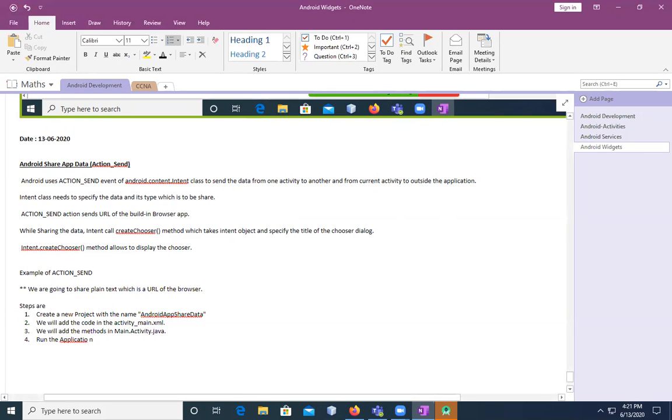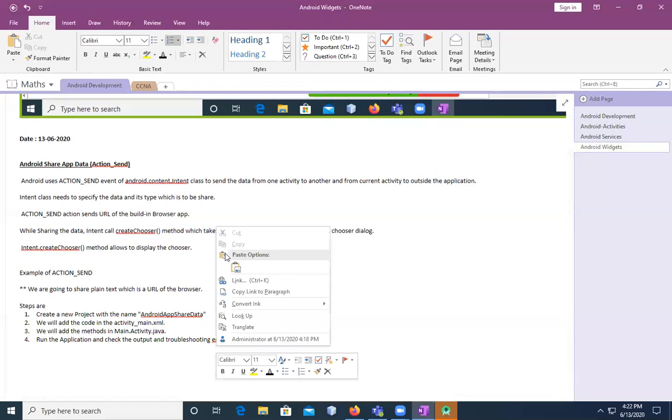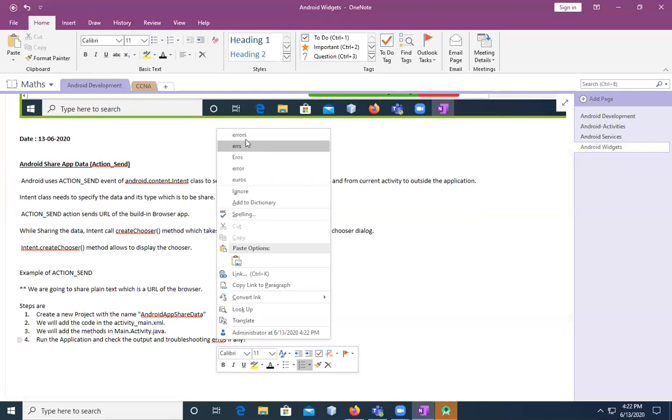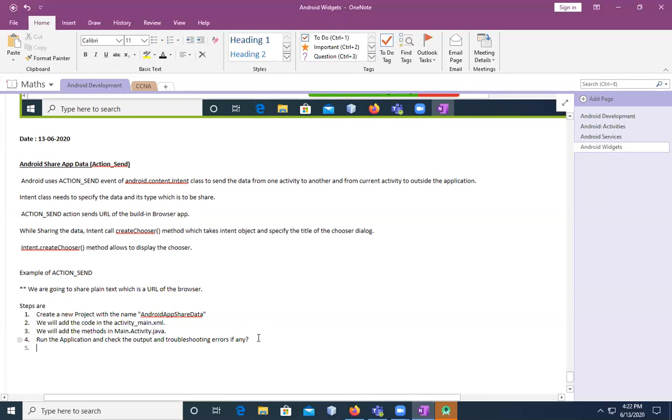Run the application and check the output, and troubleshoot errors if any. That's it. Let's go ahead.